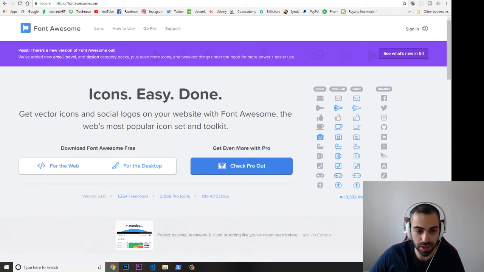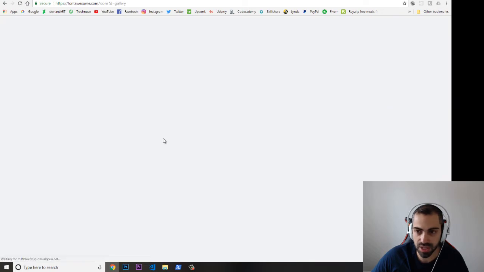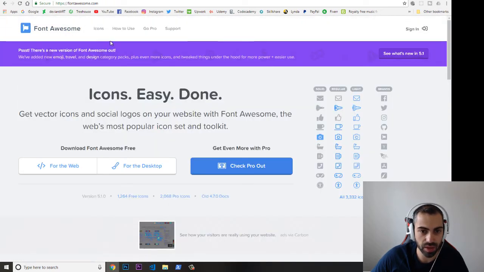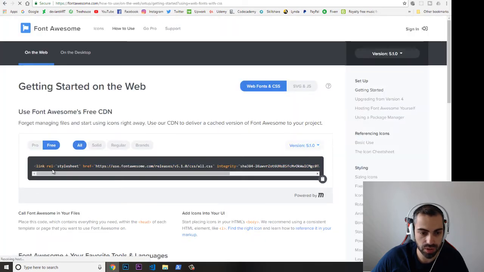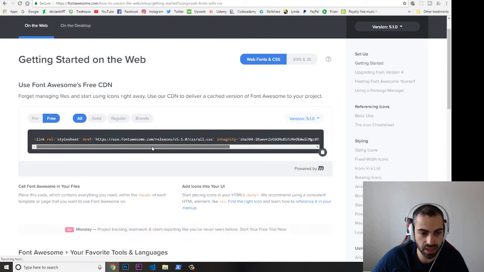Okay, so it's very easy. If you guys go in here to Font Awesome, there should be something like getting started or icons. Let me just see. I haven't used this for a long time, but let me go in here, or how to use, and I think you can just basically install.